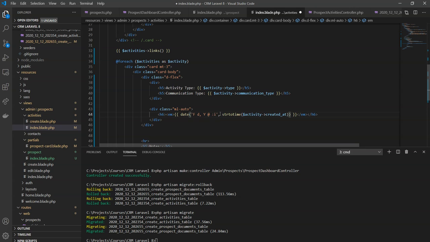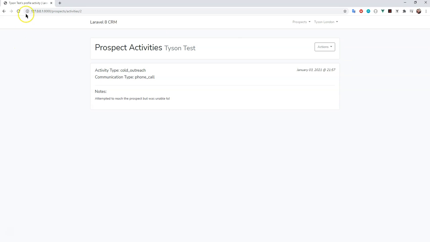I do believe it's GI, and then we can add in our uppercase, basically AM or PM. 9:57 PM. Okay, perfect.